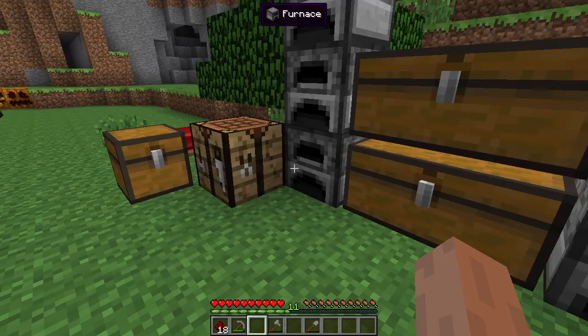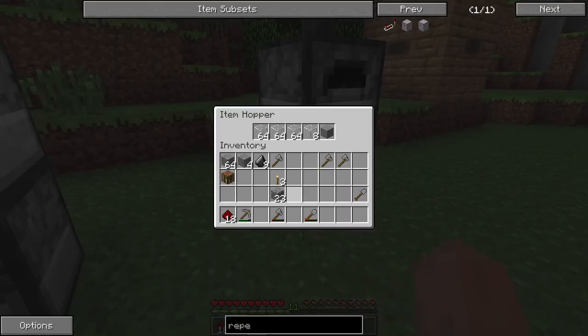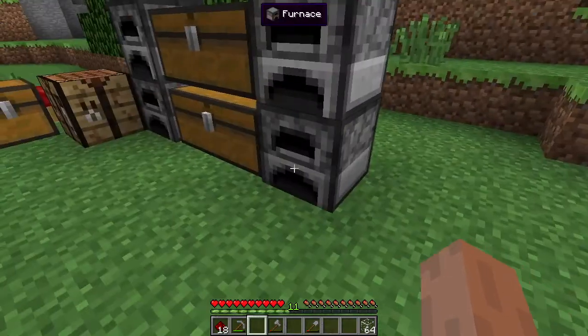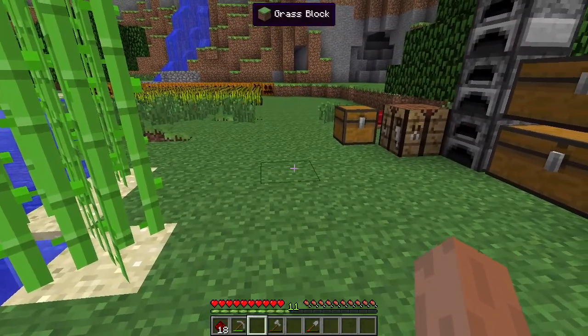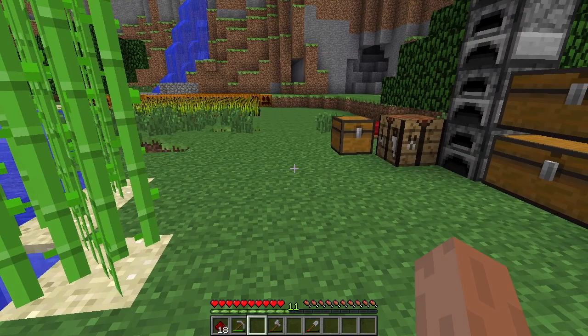So let's see, what can we do while we're waiting for that cobblestone? Because it's going to be a very long time before it's done. We can clear this out a little bit. Okay, I had a list of things to do this episode. Let's find out.